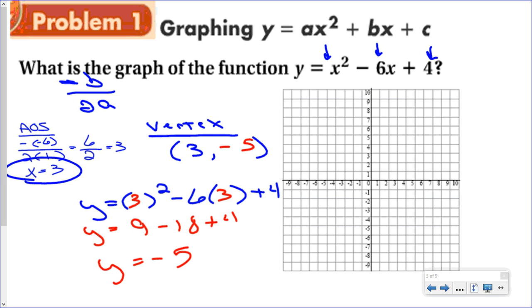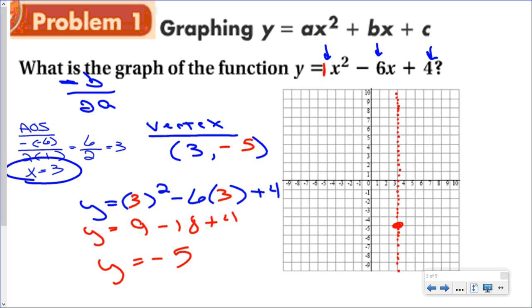Okay, we can actually get quite a bit of the graph done now. We know the axis of symmetry is right down the middle, and we know the vertex is the high point or the low point on the graph. If we plot the point to the right 3, down 5, okay, that's where our vertex is. And then we make a dotted line on there. That's our axis of symmetry. Half of the parabola will be on one side and half on the other. And you also know that it goes up because it's a +1 for our A value here.